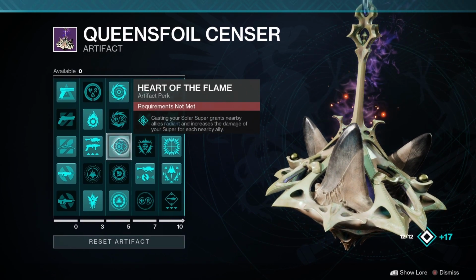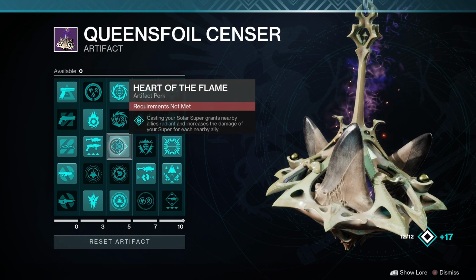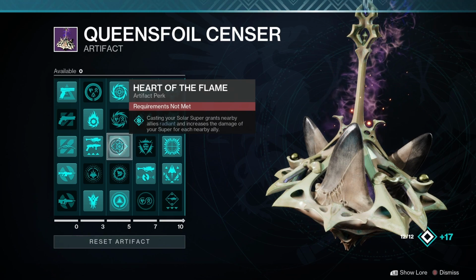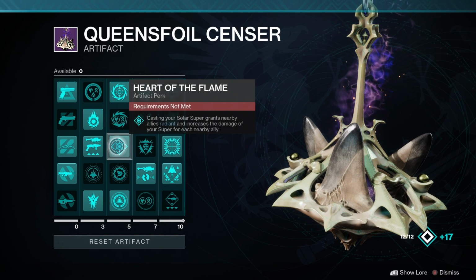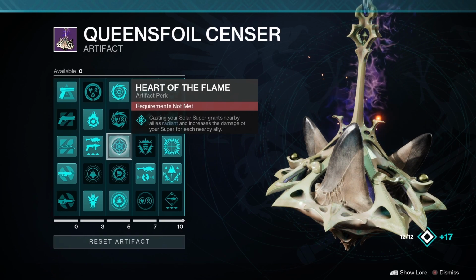Heart of the Flame, I don't recommend it here because we're not playing with allies. I'm too lazy to reset my artifact every time, so I just leave it on. But just so I can explain it real quick, you can see the description says casting your solar super grants nearby allies radiant and increases the damage of your super for each nearby ally. Now the thing is, this is really good when you're playing with a team. The problem is we're not playing with a team, we're doing this solo, so it's kind of useless. Just know I'm just lazy to reset my artifact.